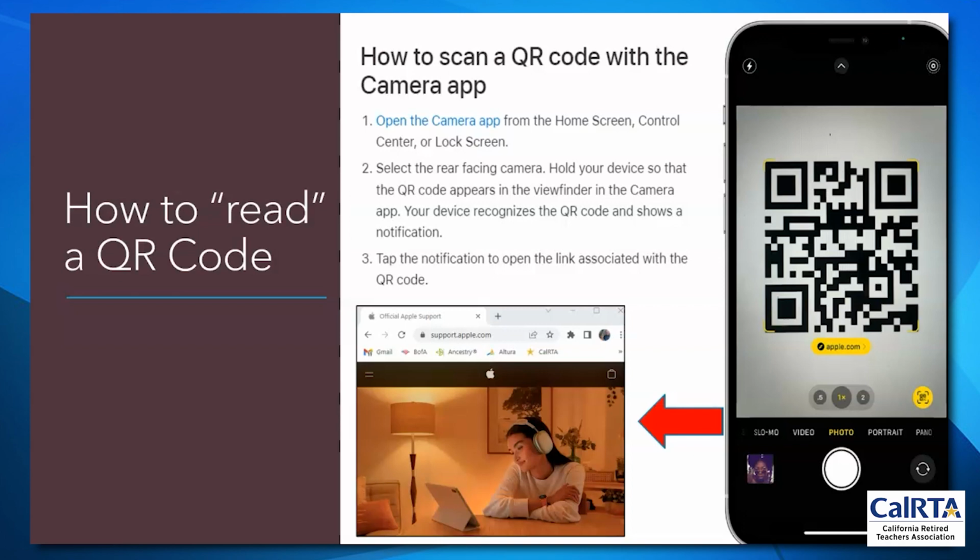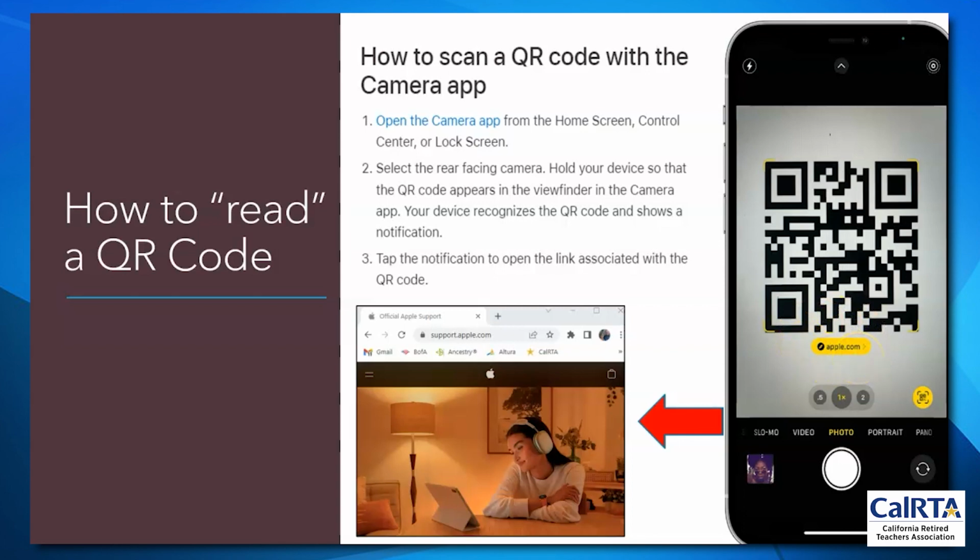Aim your camera at the QR code. You can aim it at a QR code that's on a document, a QR code on a TV screen, on a computer screen, or on any kind of a product. Be sure that the entire QR code is visible on the screen, as you can see here. You will see faint yellow lines around each of the 4 corners of the QR code. And then a yellow notification may appear indicating where the code is going to take you or asking you how you want to open it. So tap this notification to open up the link.